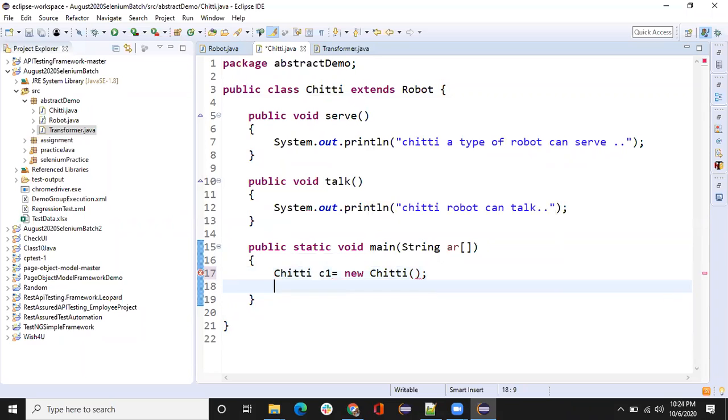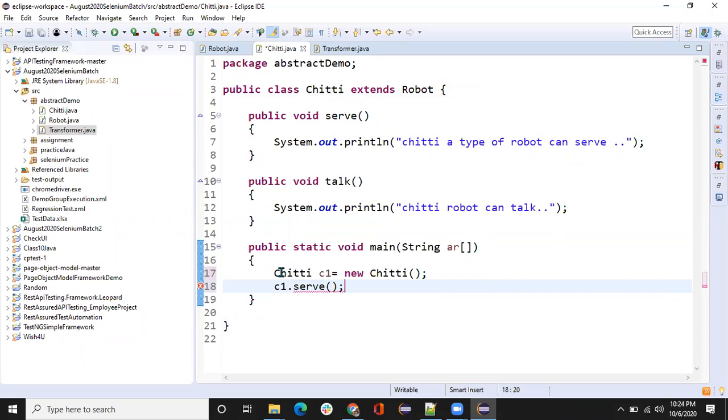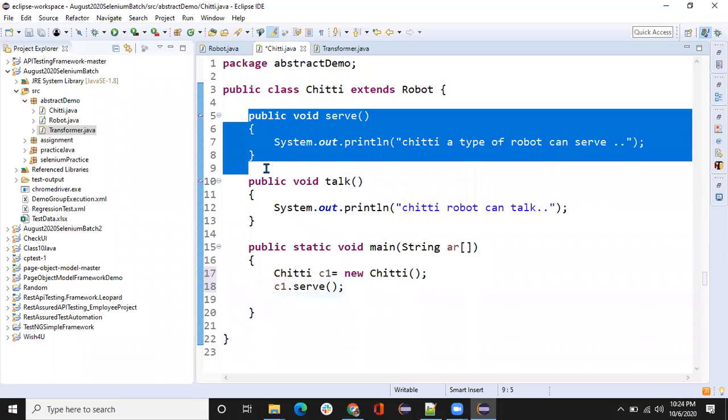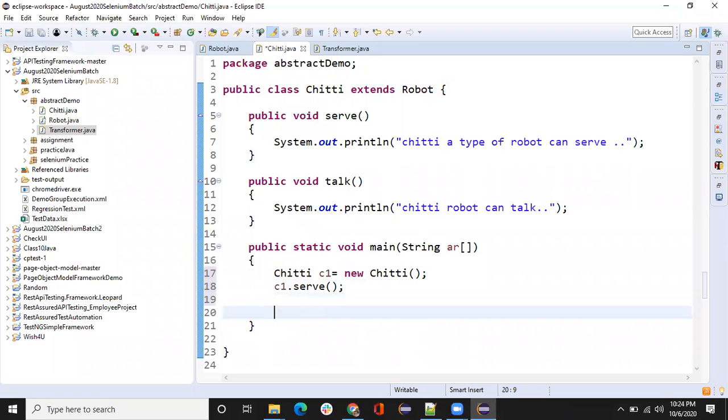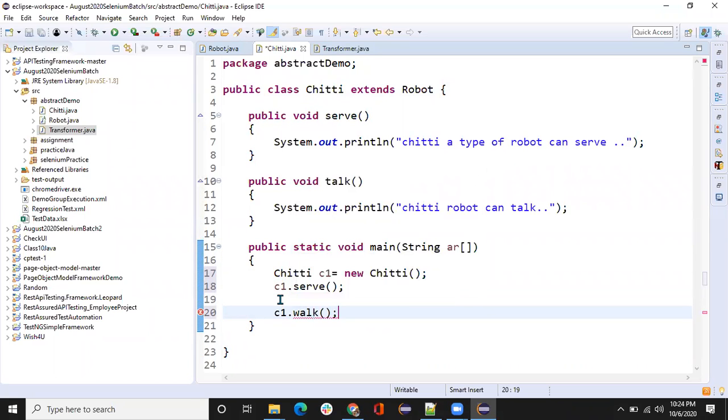It's possible. Now the question is, when I write C1 dot serve, what will be called? Obviously, this function will be called, right? But when I write C1 dot walk, what will happen?